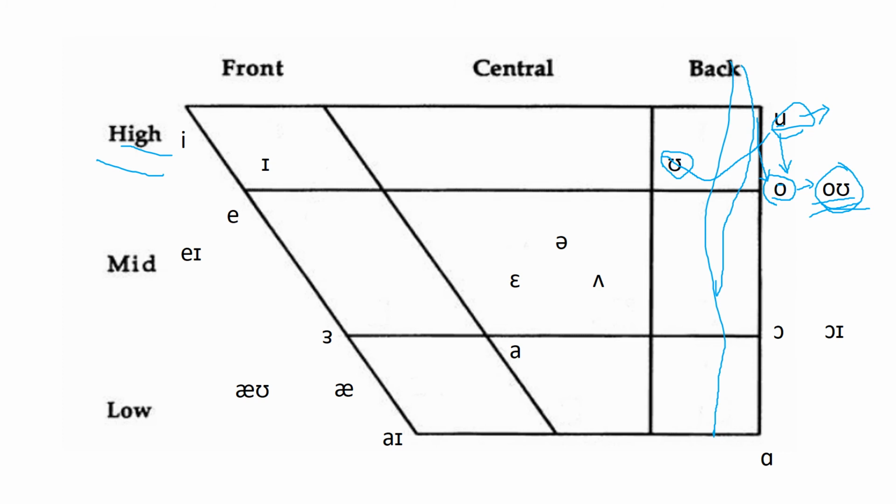Now, we also have this vowel at the back part of the tongue, but it's in the middle. For example, the word daughter, because this one sounds like an o, like in daughter, law, tall, fall. Okay? When we say o, our tongue is in the middle, but it's still pulling backward.